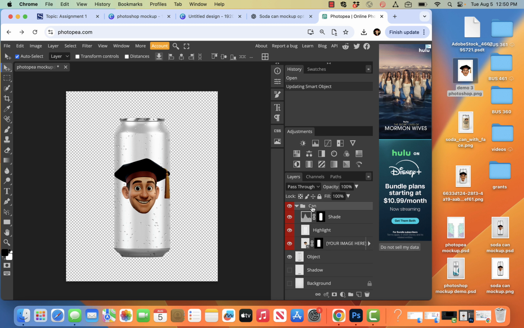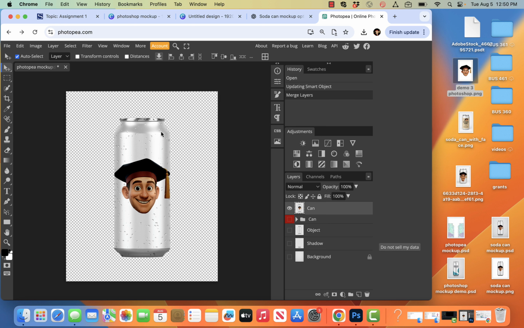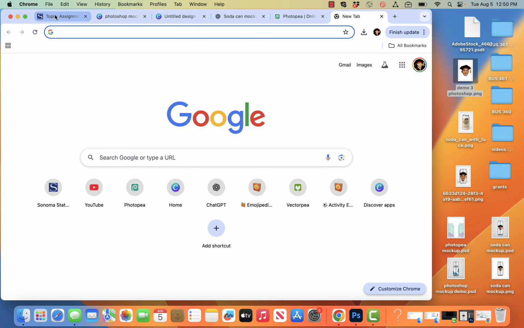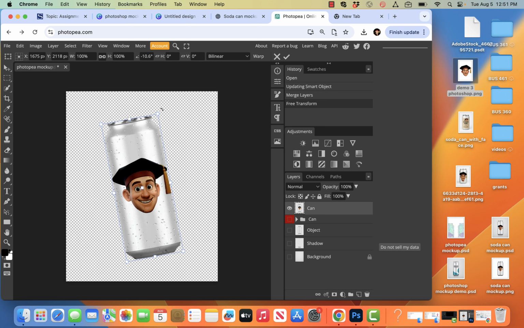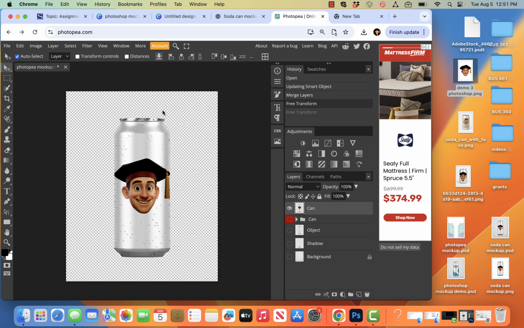Then I want to click on the top layer and do Command Option Shift E to merge visible to top. Then I can eyeball off, twirl close the other layers. And again, now I just have this. I could do Command T. Oops, that's a new tab. Command Option T, and then I could drag it, and if I wanted to make it look a little different, I could.